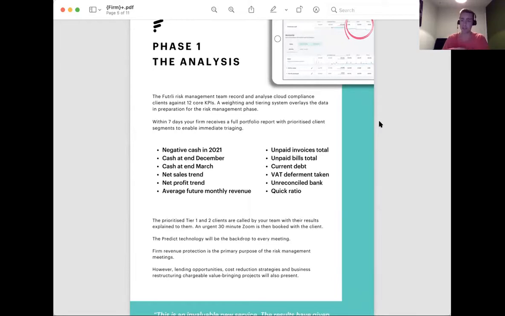So we can then really start to have a proactive service, an engaging service, but also one that really protects those clients, because we'll do that work for you, give you the assessment, and we can then start to understand that risk, mitigate it, and have a good start to the year with those clients.